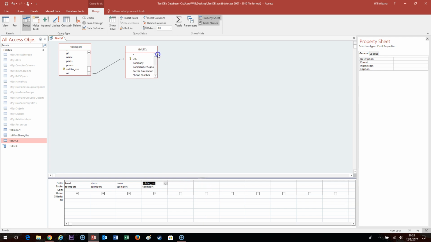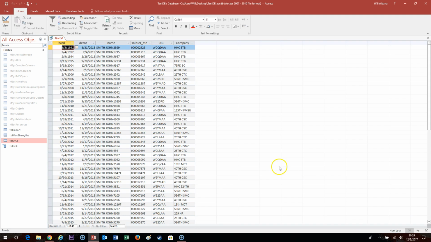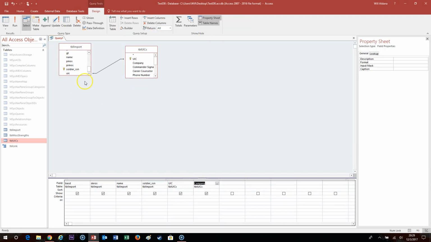So let's say I want to know their actual UIC and their company, which that information wasn't on this table, but because they're linked by UIC, now I can actually get that information. So now I know that this UIC belongs to this company, which is who this guy belongs to, John Smith 2929. So that is one way of pulling this information by linking it.